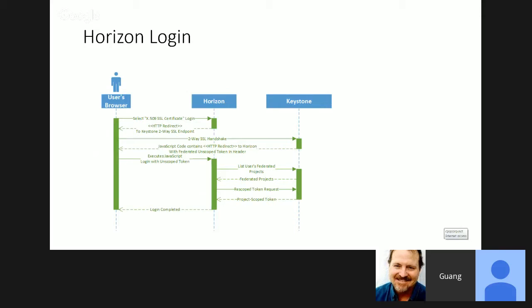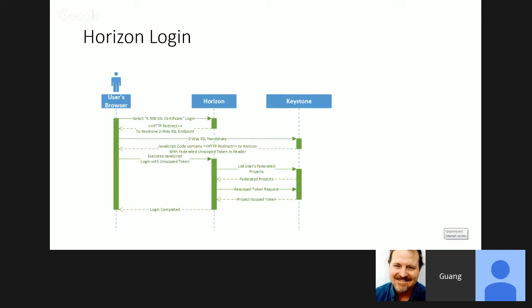After the mapping, Keystone will issue the token back to the browser with embedded JavaScript, which tells the browser to talk back to Horizon with the token in the header, and the browser will hit Horizon with that token. And Horizon basically does the rest of the way. If you look at the bottom half of the flow, it's exactly as if you would log into Horizon with the username and password. First you list all the projects that the user has access to, grab the first project off that list and rescope that token, and then boom, you log in. That's pretty much how it's done.